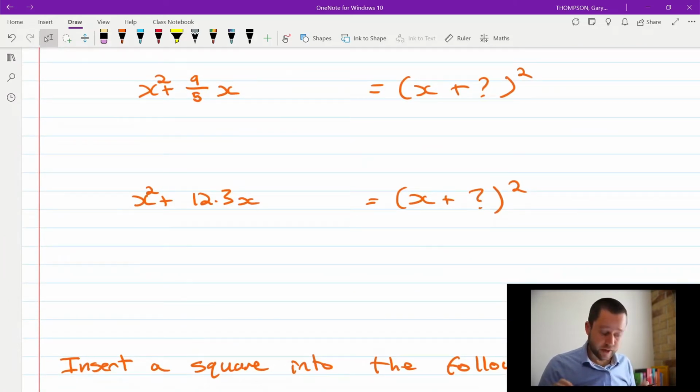This is a trickier one now, so pause the video and come back once you've attempted this. Okay, so this particular one relies on your, I've assumed you come back and you've had an attempt at this, at completing the square here. This is a tricky one because we're dealing with fractions. However, the process is still the same. So this may test your confidence with fractions.